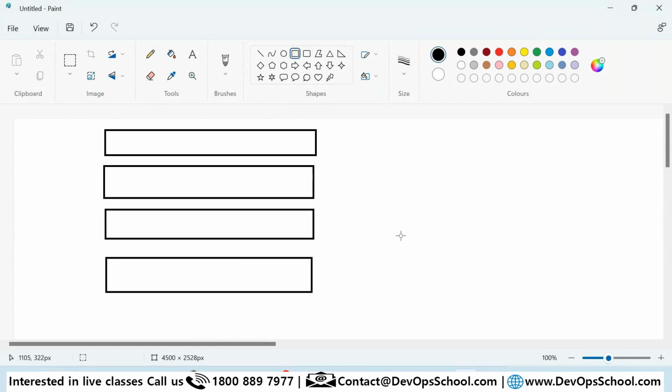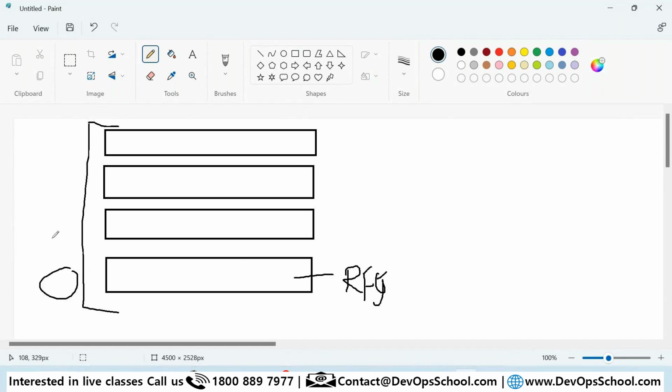So each Docker image will have at least one file system. Okay, at least one. Here, if you see, a Docker image will always have a root file system, which is a base. This will be, you can say, 0. This is 1, 2, 3.